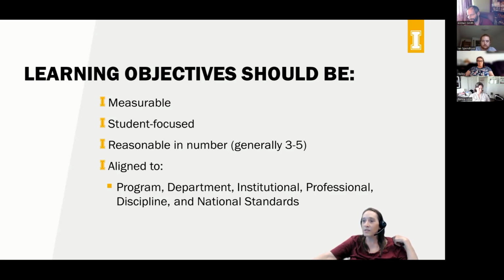Okay, so don't focus on what you will be imparting to students, and focus on what they will be able to know and do. Focus on the student first. So then you can just do that by putting students. By the end of this module, by the end of this course, students will be able to, there, you just hit upon student focused. And we'll touch upon measurable once we look at the verbs. The verb you choose determines whether it's measurable or not. And those are the Bloom's verbs.